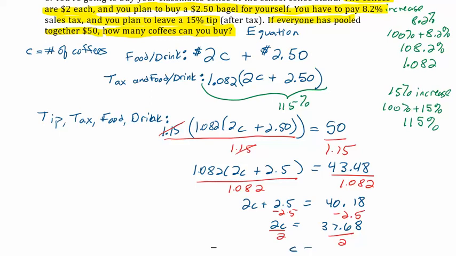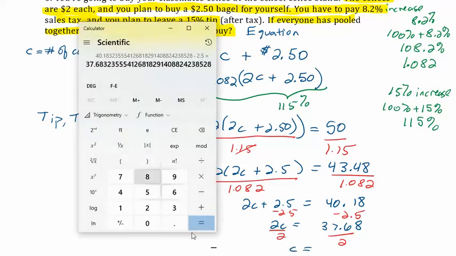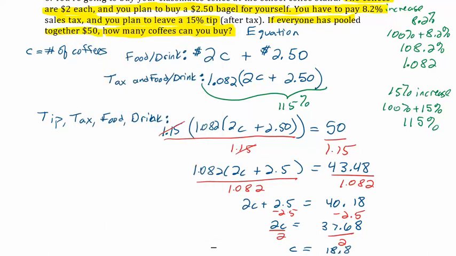And we get, remember, this is the number of cups we can buy. It's not money. Hopefully dividing or rounding to 2 decimal places doesn't make you feel like it's money. Although I could see that. 18.84. So that means we don't have enough to buy 19 cups of coffee, so we can buy 18 cups. That's a lot of coffee. That's still a lot of coffee. I guess maybe we just have a lot of friends.